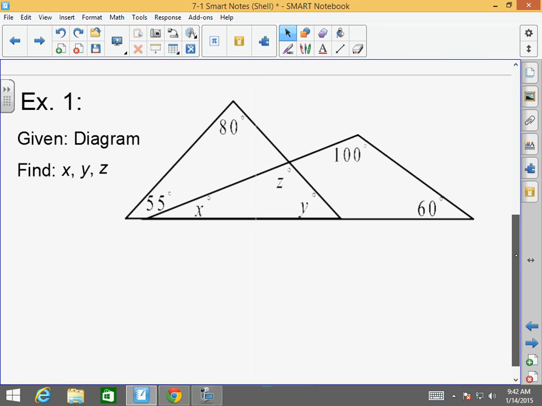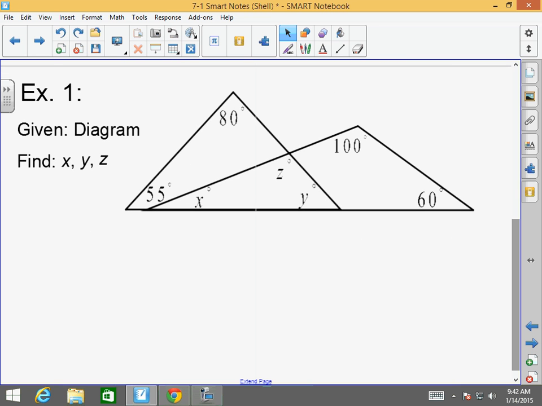So I've got here, for example, one, the given is the diagram. I want to find x, y, and z. I want you to kind of go back in time when we had overlapping triangles, and I want you to separate them. We've got 3 triangles here, right? Let's go ahead and solve y first. If I isolate this red triangle, how would you find y nice and easy, even though it looks super complicated?